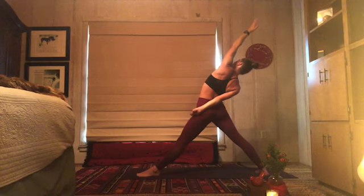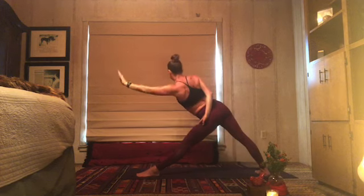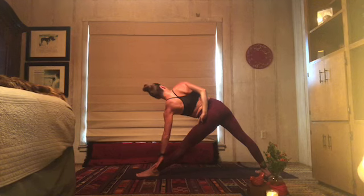Take a big breath in. Exhale, half bound Trikonasana. Use those right fingers to spin your outer left hip back. Lengthen through your left side waist and lightly land that left hand. Press down through your back foot to lengthen out the crown of your head. Pull your belly and front ribs in and spin your top shoulder open. 2 breaths. Inhale.